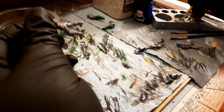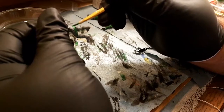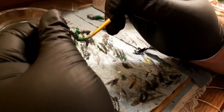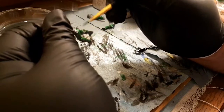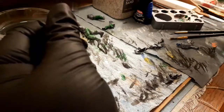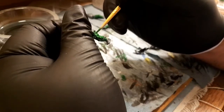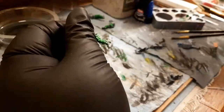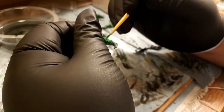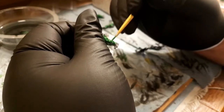I'll turn it around. It's always good to do sections on your models, because when you're going over it, for example, you saw me do the shirt and the pant of the other one, the alien one, and that one I'll let dry, but you always have something you can grab onto, as you can see with my left hand there. Just a dry part you can grab onto, you can do sections, let that dry, especially if you're doing thin coats of paint, it'll look good. And then you can come back and do the other parts and then assemble it. Honestly, there's a lot of models I see people assemble right off the bat, and I'm just like, how do you get the other parts if the arm is holding over the chest, or if it's in the way?